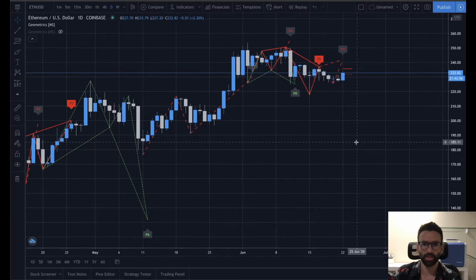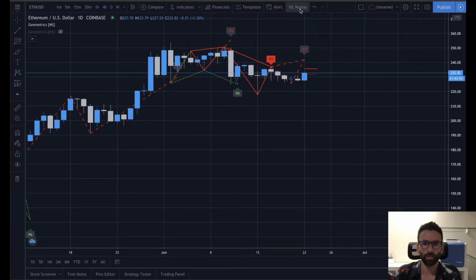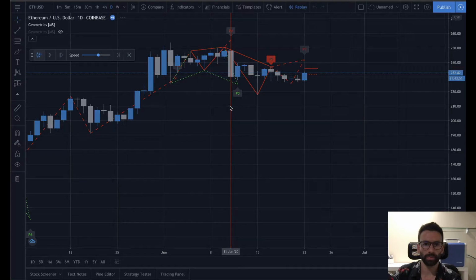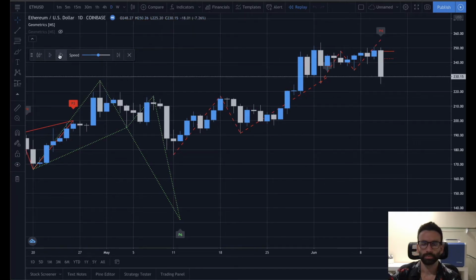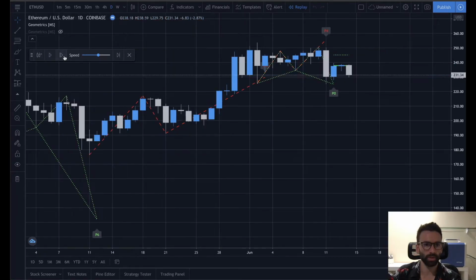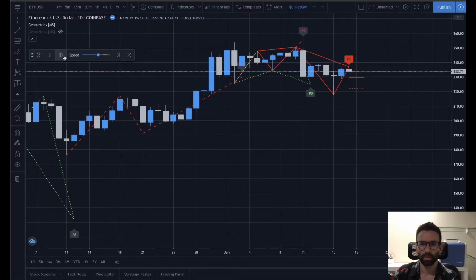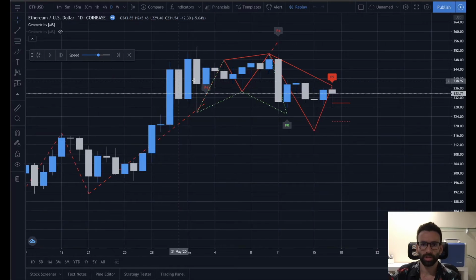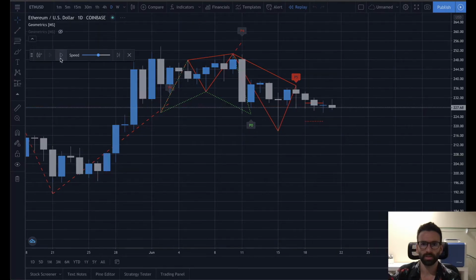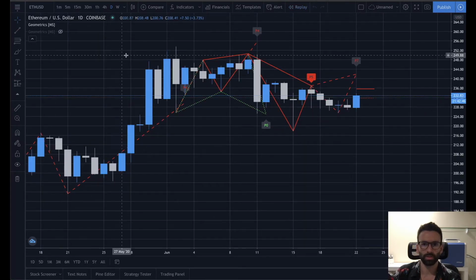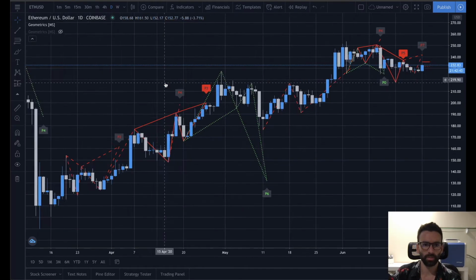We can do the P5 that just happened. So replay, and let's just walk through it, candle by candle. And here we are, here's our P5. So in this case, this was found on the same bar that it completed. And that happens sometimes, not all the time. And then our T1 was hit, and that's where we are right now. Let's find another one that can print in real time.